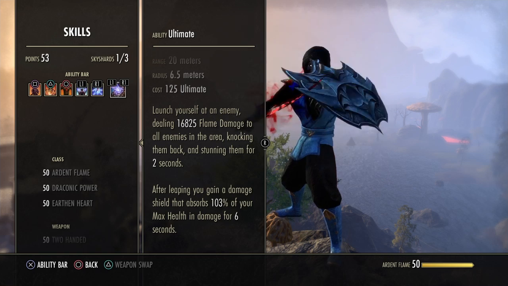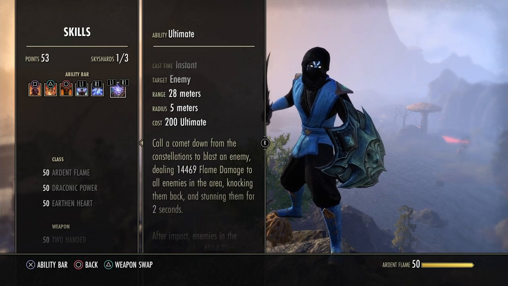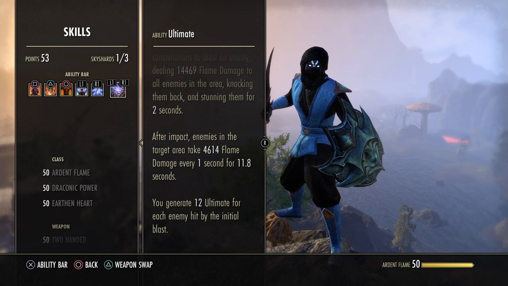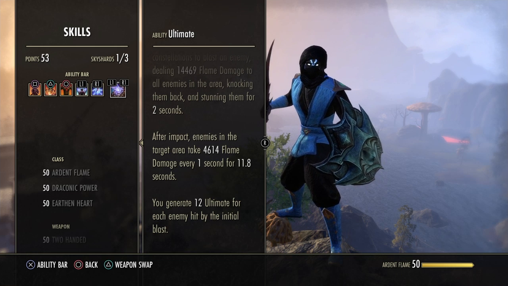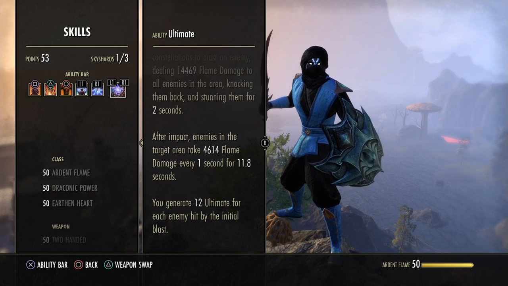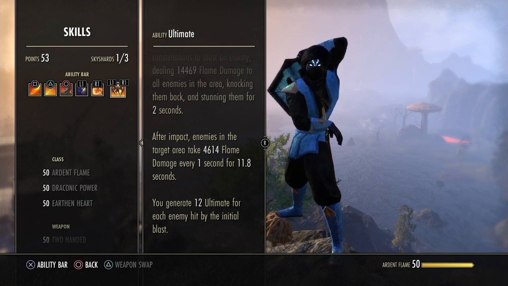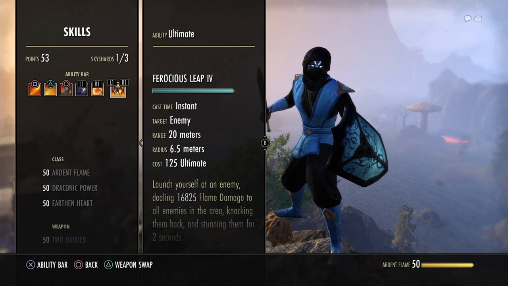For the back bar, we are going to be running Shooting Star for our ultimate. It hits hard, and the dot is even better. Now sometimes, if you have like 3-4 people on you, you drop this and you are most likely going to get a leap right after, so you can drop a Shooting Star and a leap back to back.